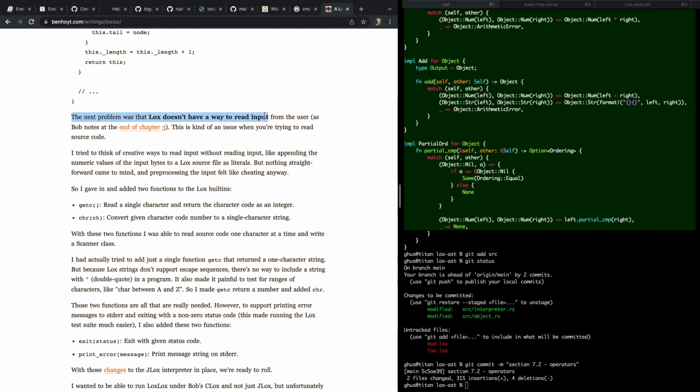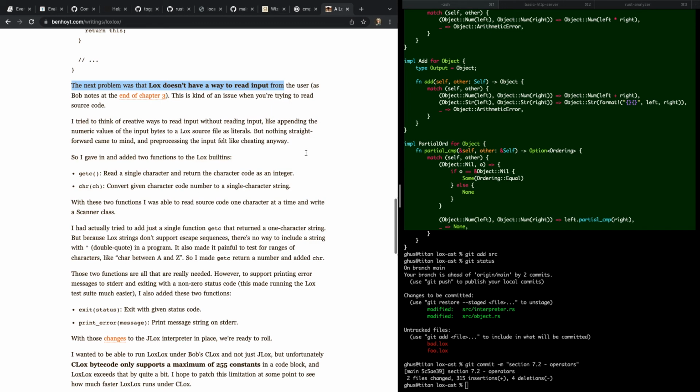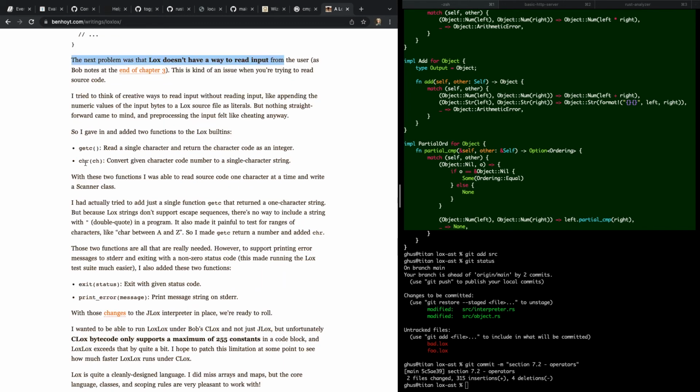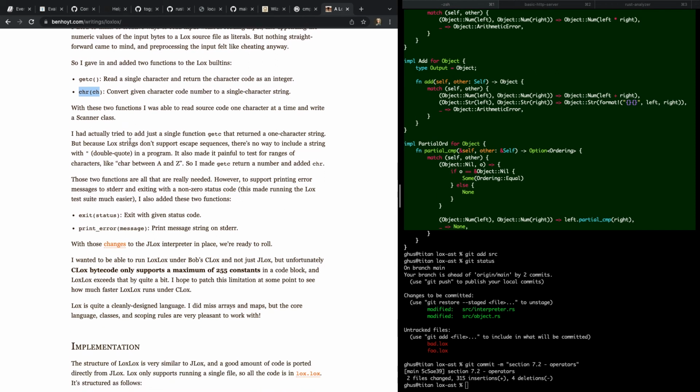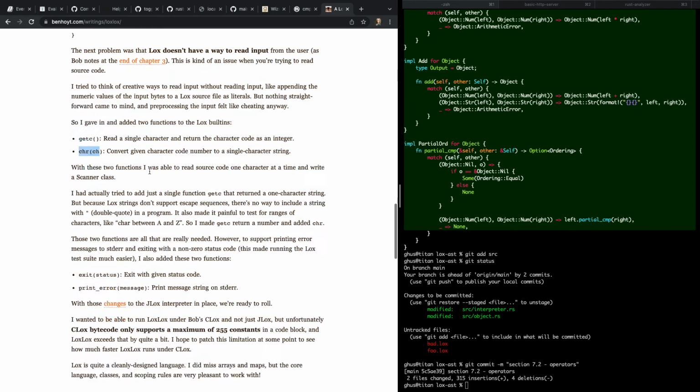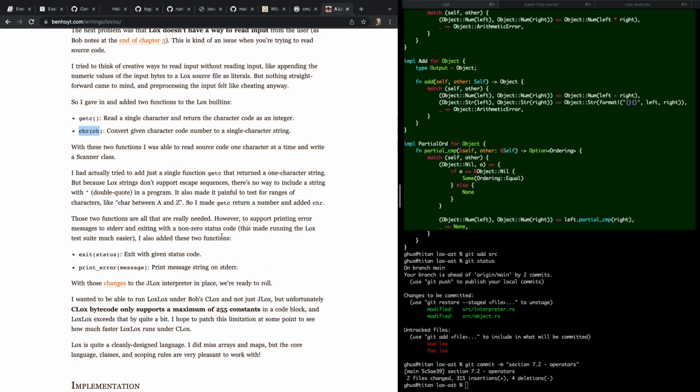Oh, next, Lox doesn't have a way to read input. Okay. So we have getC and character. All right, that's a minimal file input, right? But it sounds like it's just standard I/O instead of opening files. This is cute. Pedota says get C-M loads of changes. Yeah, loads of changes exactly.